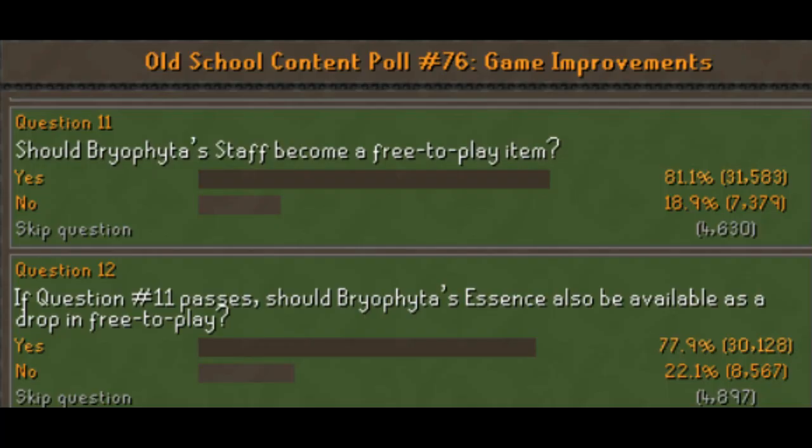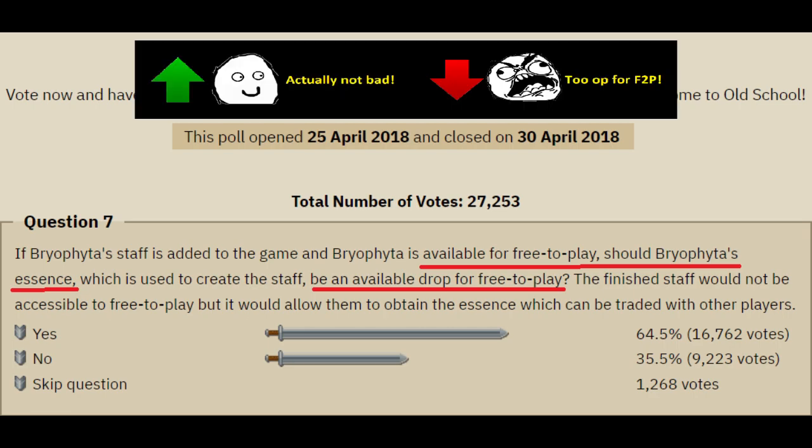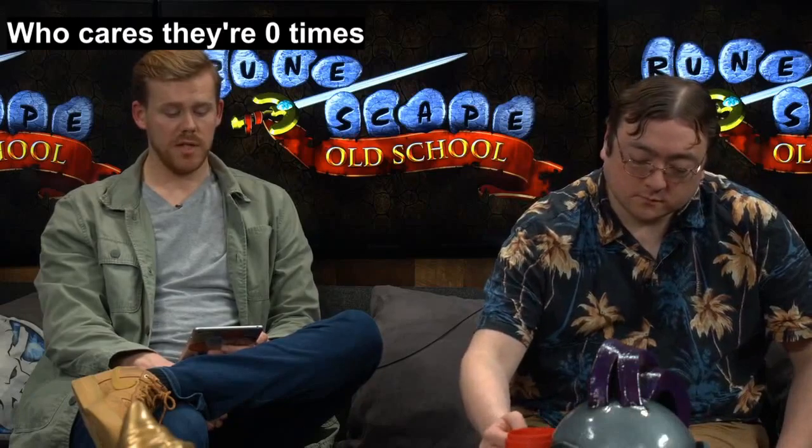Its staff was originally only allowed in pay-to-play worlds, but it was recently polled and passed to be accessed in free-to-play worlds. Bryophyta Essence failed its original poll to become free-to-play, since there were some concerns about it being too overpowered for us, and at the time players just didn't have the chance to test it in game for themselves. But after years of discussion, it turns out it's not as bad for us as some made it seem.